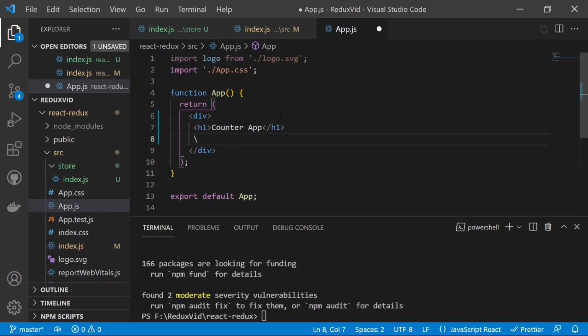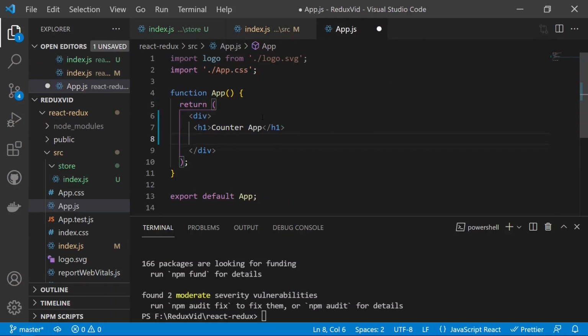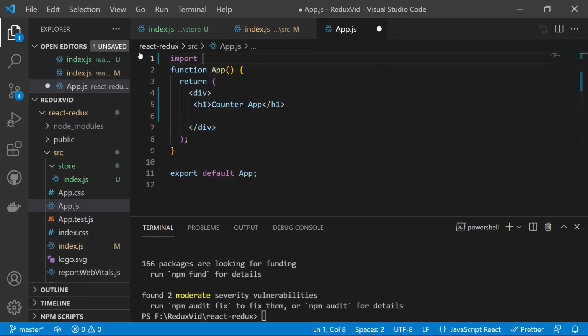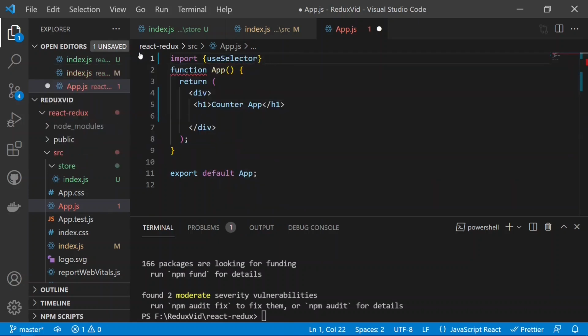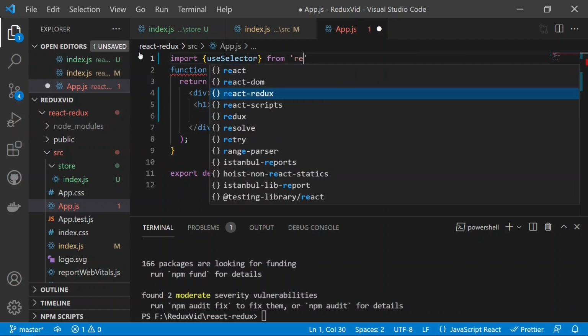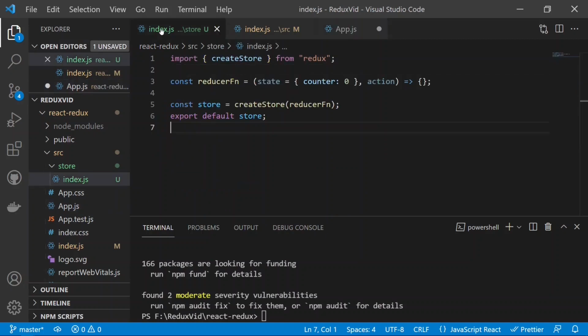To get the counter from the index.js store in the app.js, we need the useSelector hook, and the useSelector hook is available in React Redux. So we need to import the useSelector. I will remove the logo and import the useSelector from React Redux, which will help us extract the counter from this index.js store.